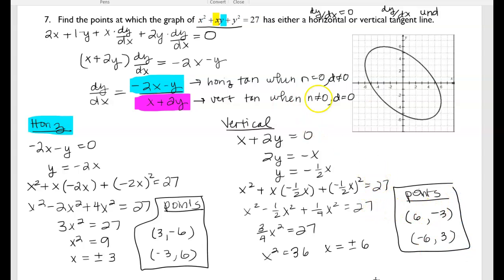We can double check on the graph here as well. If I look at the point 6, negative 3, I can see I have a vertical tangent here. Negative 6, positive 3, I also have a vertical tangent there. So just pay attention to those. And then for my horizontal tangents at 3, -6, oh, wrong one, 3, -6 over here, and up here for 3, +6 if I drew in my tangent lines there. So the graph there helps you with that.